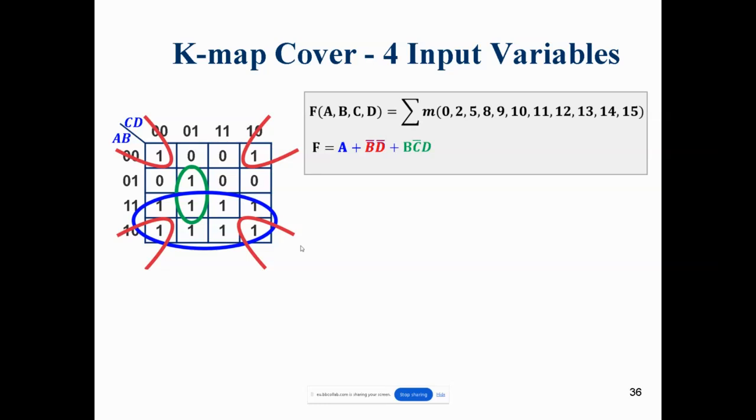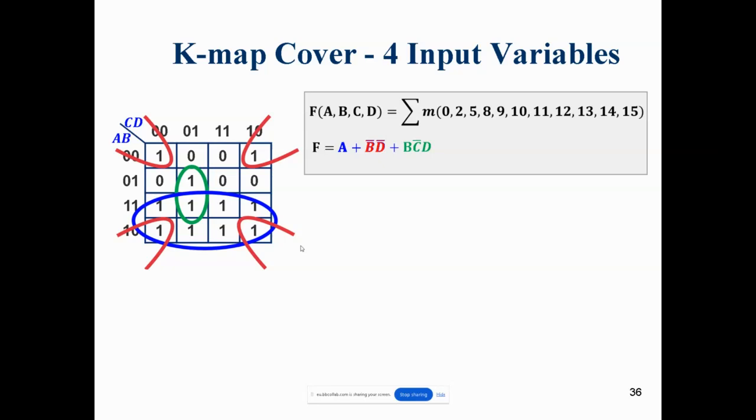Now we have the expression. Okay, now if you look at the standard SOP expression, or the standard sum of the minterm expression, how many ones are there? 11. There are 11 ones. Now this is a function of 4 variables. So if we have 11 sum of the minterm expression, each minterm will have 4 literals.